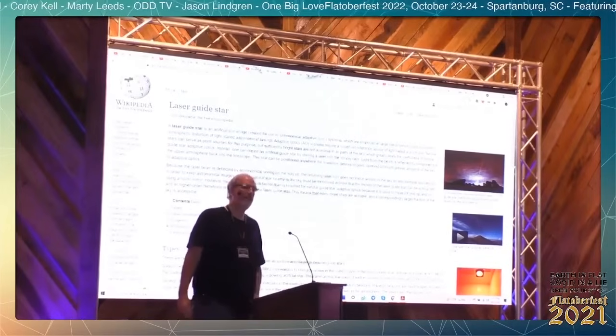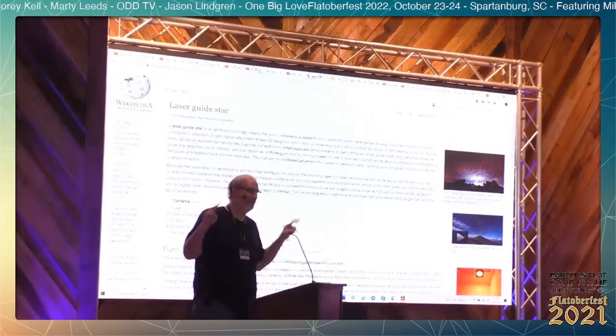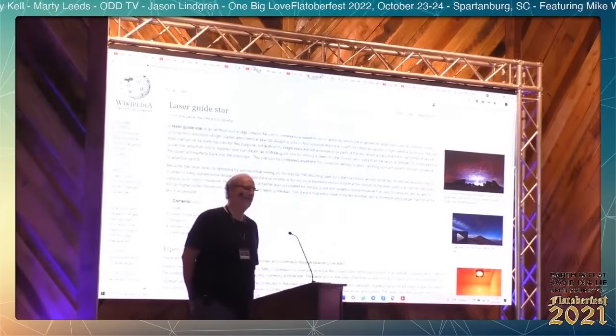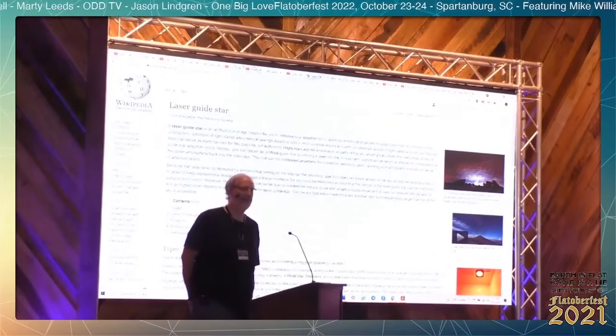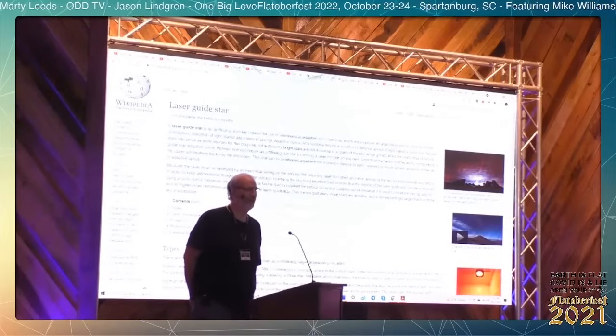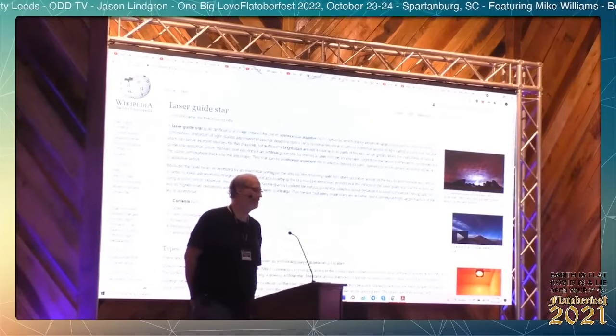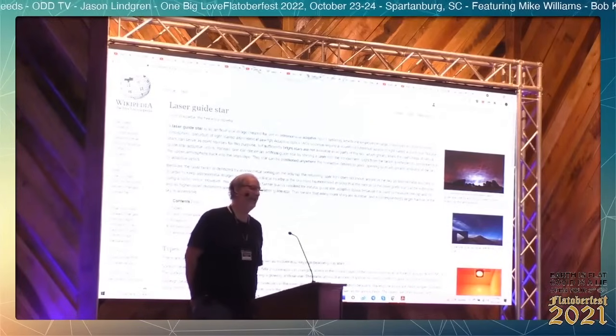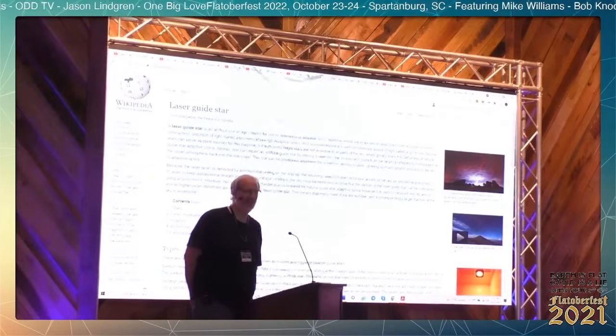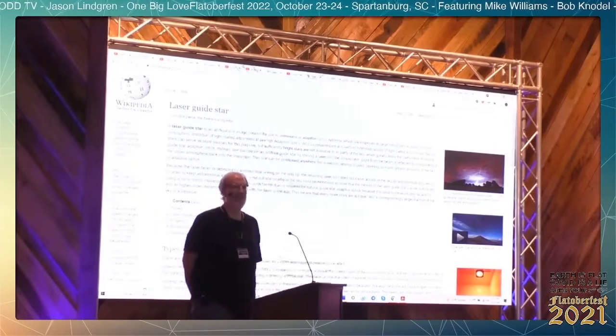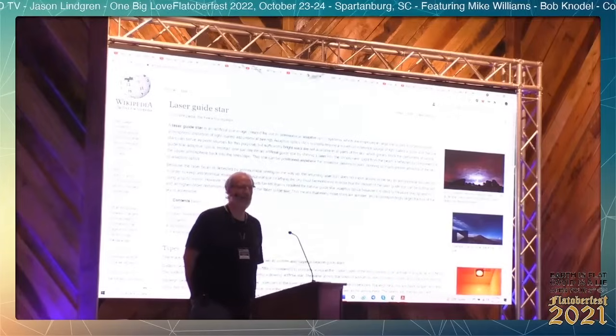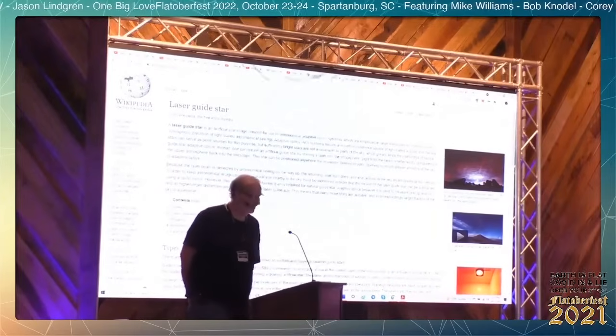Does anybody want to take a guess where that sodium layer is? I'll tell you this, it's where it should never be. It's between 90 and 100 kilometers, or around 60, 62 miles. Wow, what a coincidence, right? So many things happen at that 62-mile mark, it is impossible to ignore.